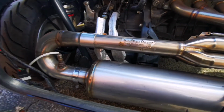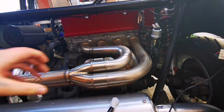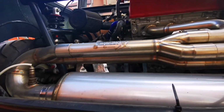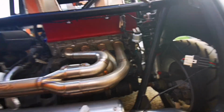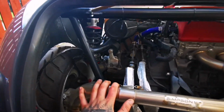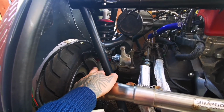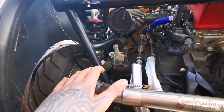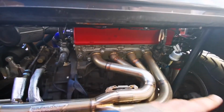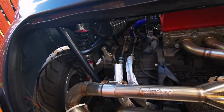Simpson race exhaust, looking lovely. I love them, these pipes are absolutely class. All custom made, everything's been custom modified. All the chassis, all the frame and all the bits and bobs, like all the suspension arms and everything. Everything is custom for this. It has been made specifically for this.